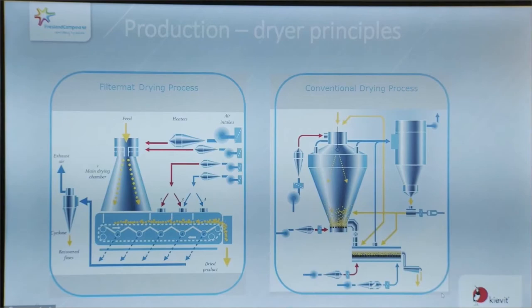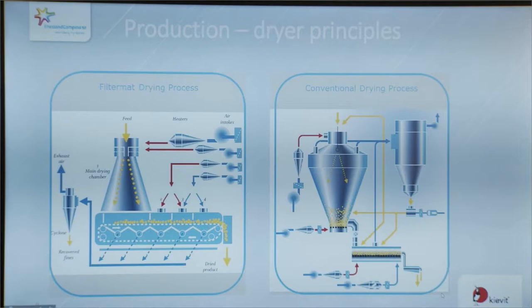The filter mat dryer is a special machine. After we prepare the emulsion in the emulsion line, we pump it under high pressure to the nozzles situated inside the dryer. The first drying is done in the primary drying chamber; after that the product falls on a belt — that's why it's called a filter mat. The belt has a double function: the product lays on the belt and the belt separates and filters the air from the product. You also see the possibility for drying and cooling the product. In the last section of the filter mat dryer the product falls into what we call in Dutch the achterbak — a trough — and after that we have the rest of the dry processing and packaging.